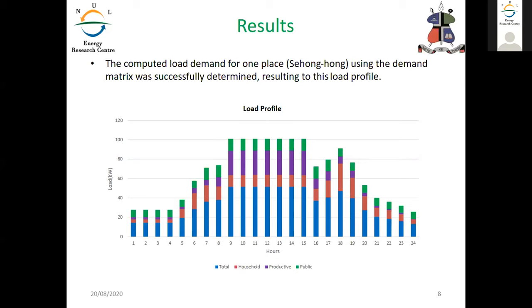So what does it mean on the axis? If the blue is the total and the others are the components of this, the total length of that column is not the sum. Looking at the three colors on top of the blue, they are not the same size as the blue one. It's just trying to disaggregate the blue, showing what sections it is composed of. So for hours nine to 15, that means the total there is not 100, but whatever value is below 60.